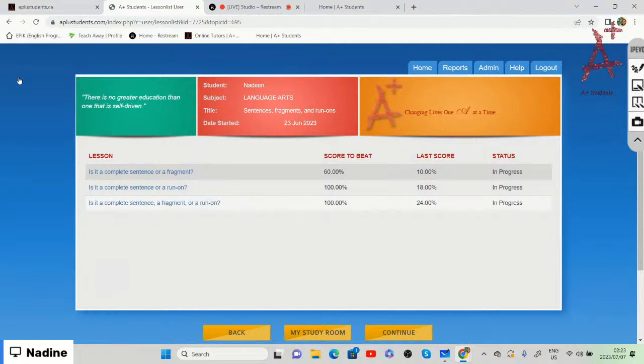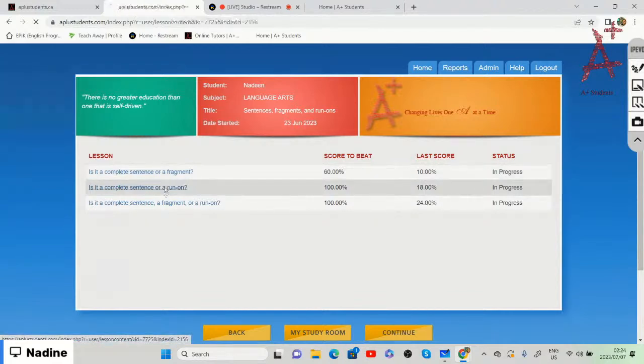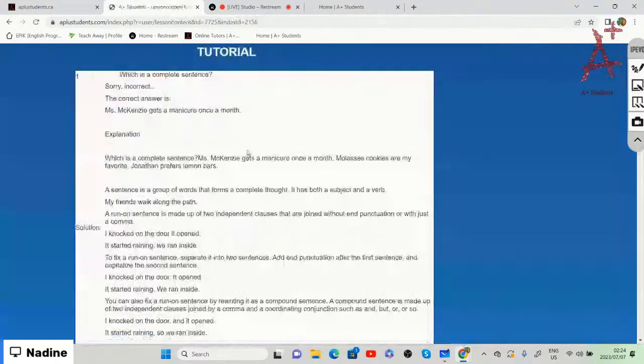And we said a sentence fragment does not express a complete thought, and it's either missing a subject, a verb, or a helping verb. So now we're going on to the next one, which is: is it a complete sentence or is it a run-on?